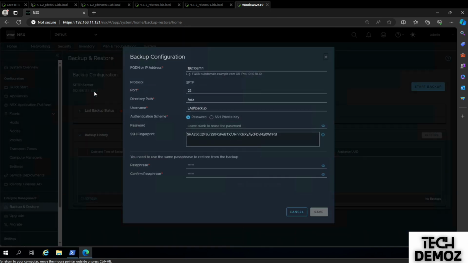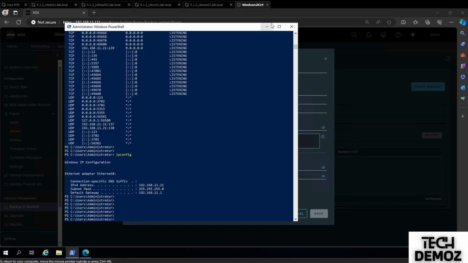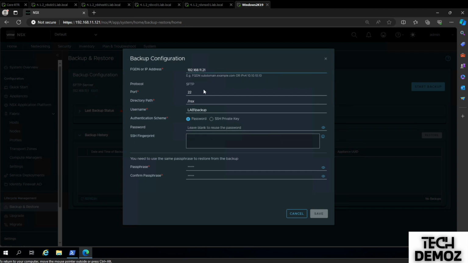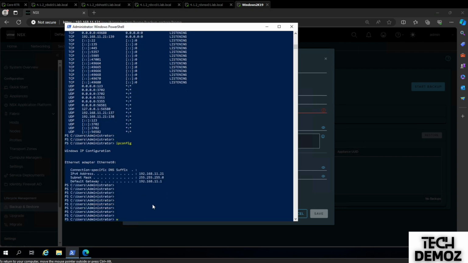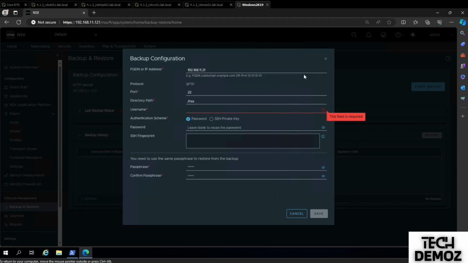Right now I'm modifying the existing one, and the IP which we have here is 21. Right now I'm defining the directory. It's going to be created using this directory name, and then the name. So this is the user I'm going to pick, and the password I'm going to use is the same which I have entered.